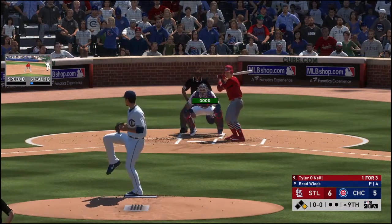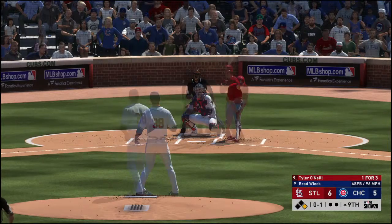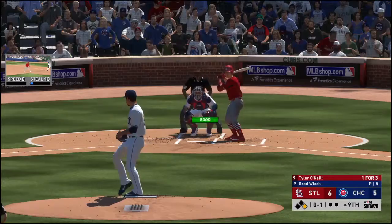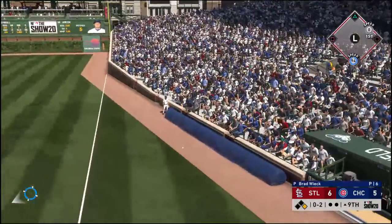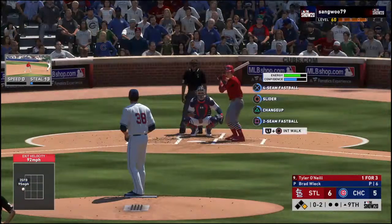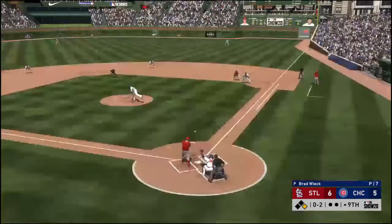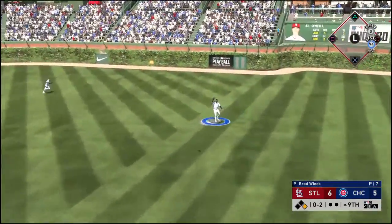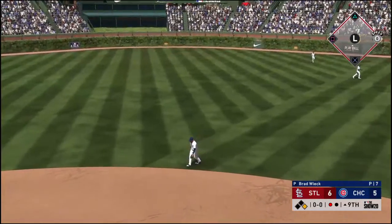Now at the plate, Tyler O'Neill, as he'll fall behind here as he goes after a fastball that might have been out of the zone. It's strike 1. He's got a hit in 3 at-bats to this point. Seared down the first baseline, but this will wind up a foul ball, strike 2. A pause and the 0-2. This is in the air out to right. Therefore, it is Hayward now, 1 away.